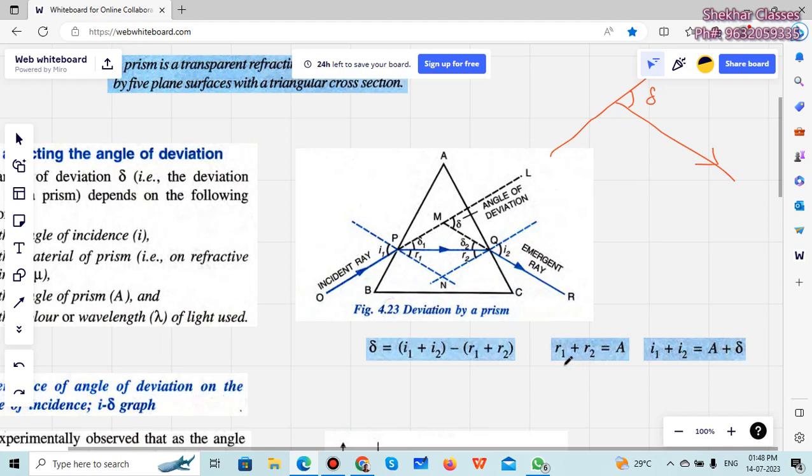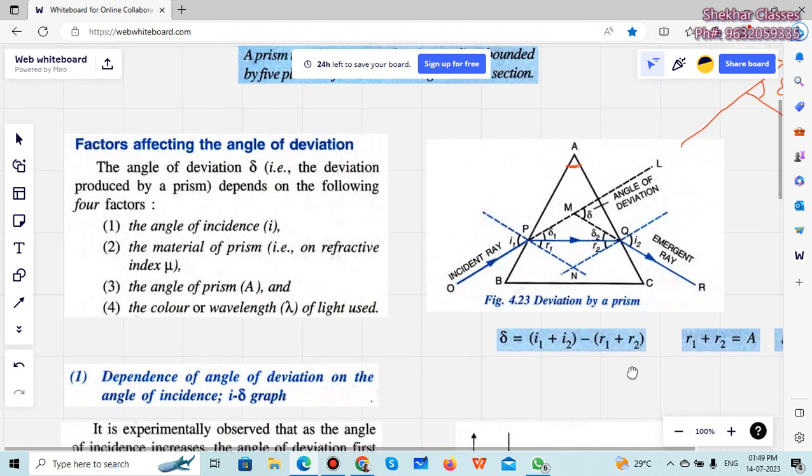And also note down that R1 plus R2, the angle of refraction 1 plus angle of refraction 2, is equal to the angle of the prism A, and I1 plus I2, the incident and emergent angles, is equal to A plus delta. Yes, obviously you just make a note of all of these. We can get it by deriving it. What do you do at R1 plus R2? At this place, you will put A, so it becomes I1 plus I2 minus A. Minus A will go to the other side and become plus A, so delta plus A is I1 plus I2. Okay, it's nothing as such.